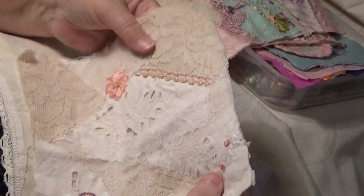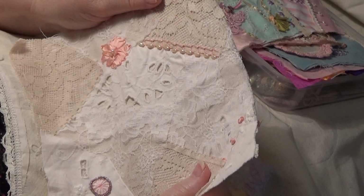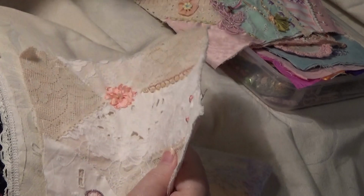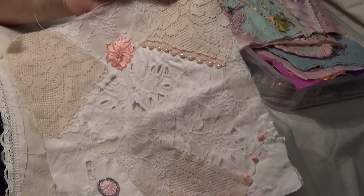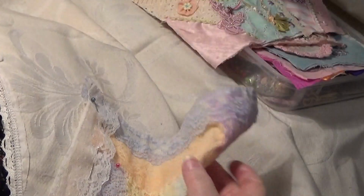So if you want to see how to put that together, go back and look at one of my videos, actually I put a link to one that I do because I don't actually follow the way that I showed you all the time, you know, the way that people put them down from the centre and go out. I just put down what will fit and then I go on with that. Well, I don't know why I stopped doing this because I should have kept going. But then we've got this one here.